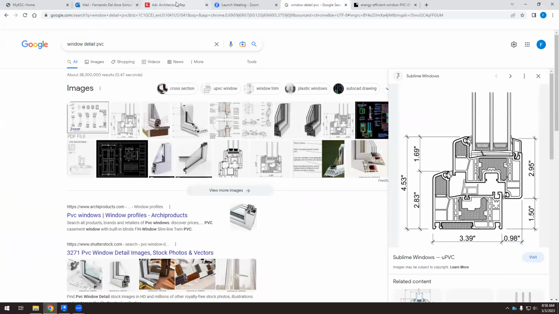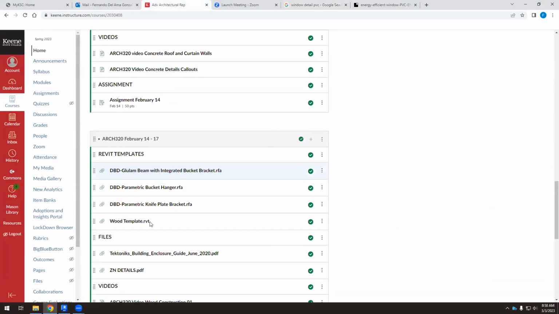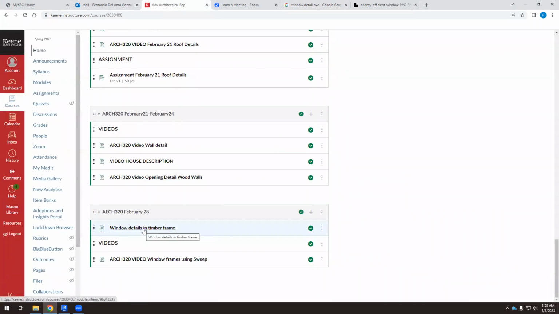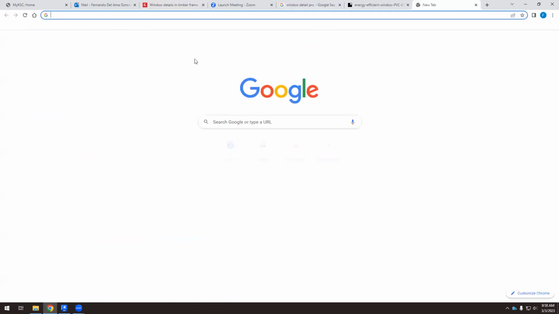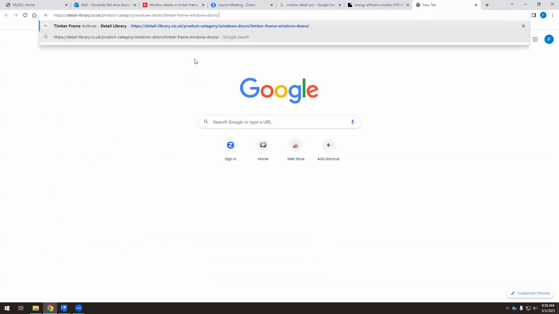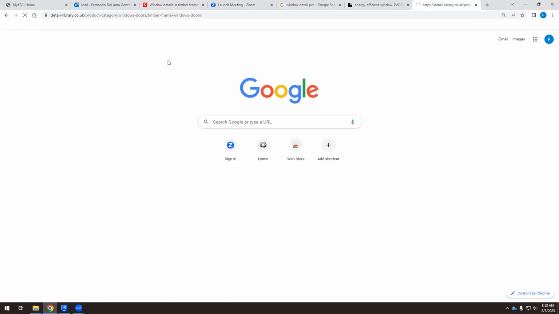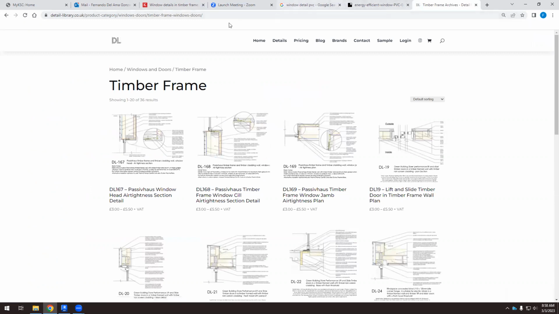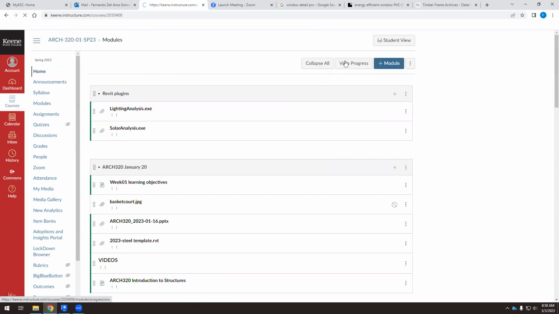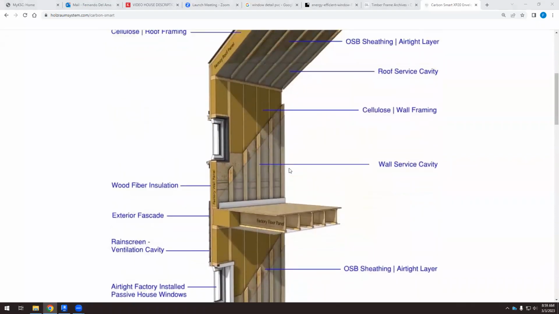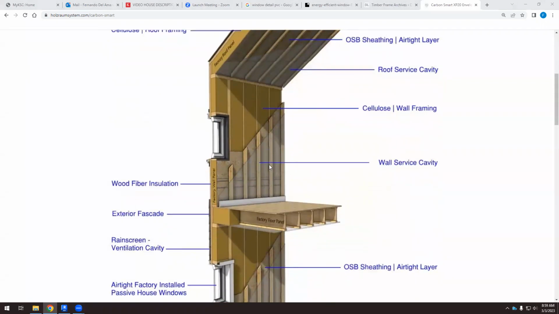I need the inspiration because where was it? Yeah, we were copying this model. Oh no, we were not copying this one. This is it. That's the detail that we are copying.